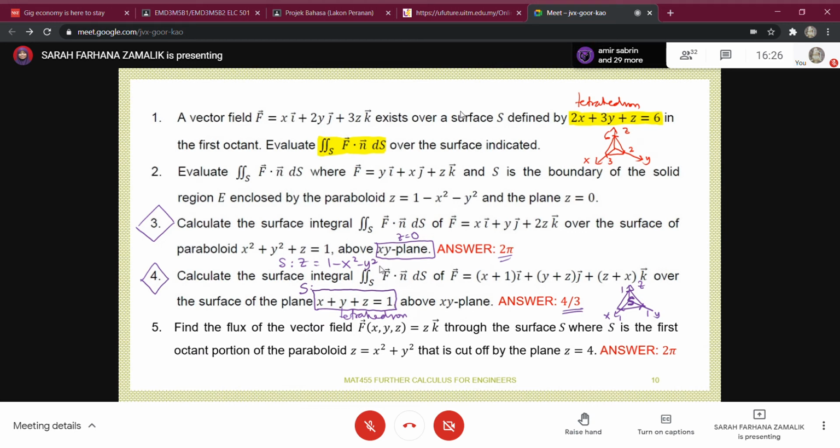Okay, make sure you do the exercises and practice so that you know how to evaluate surface integral. Calculus, if you don't try to do it and just look at the answer, until when will you know? So make sure you do it so that you know. Even with the answer, it's not certain you can do it. If you don't practice... So please try both 3 and 4 as your exercises. I want you to do number 5 now.